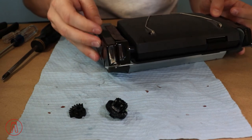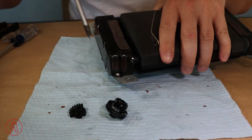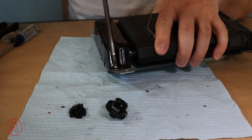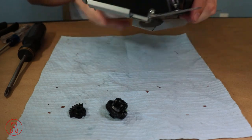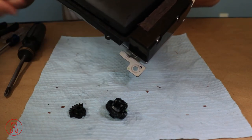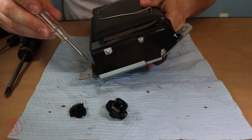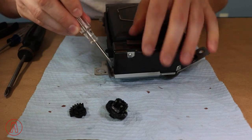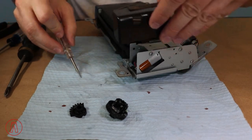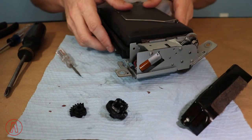First, let's take off this plastic cover here. On one side we have a screw, so we are going to remove that. On the other side, down inside, there is a little tab that's bumped out — put a tiny flathead screwdriver down inside there and just pop it open. We're going to keep the screw with that piece so we know which one belongs where.